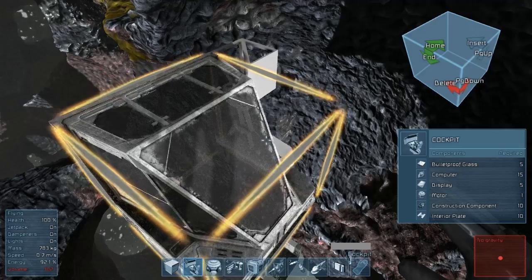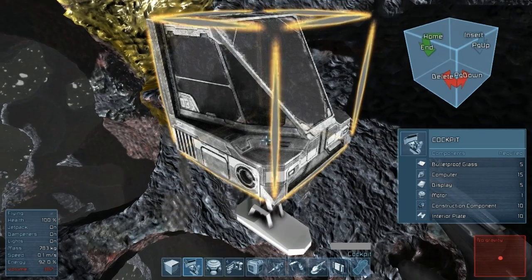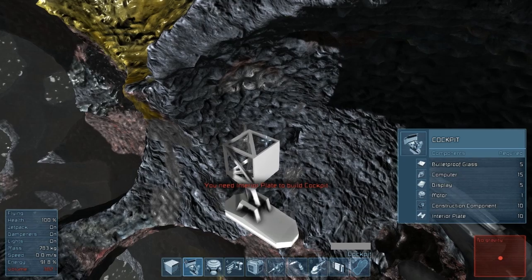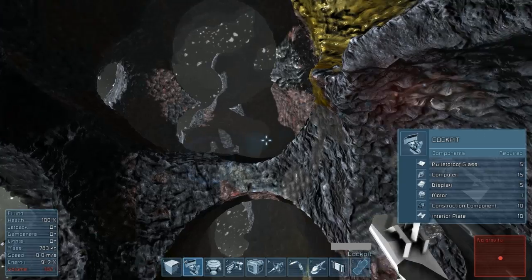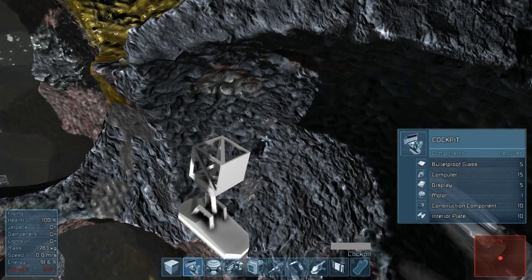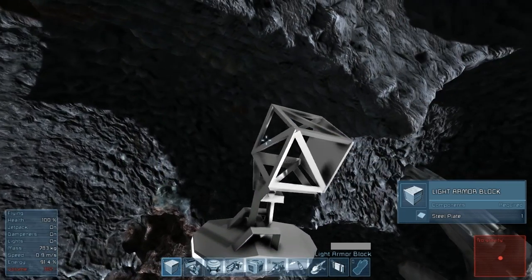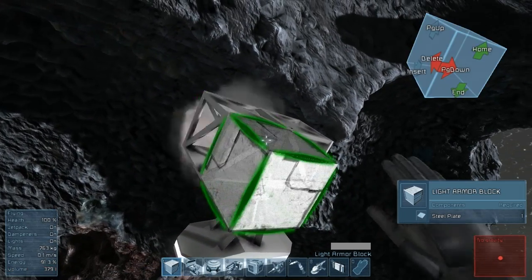I think we might take away the landing gear because I don't think we're going to need it. Let's see here. Need interior plate. Okay, so I'll get back to that in a little bit then. We don't need to put the cockpit down quite yet. There we go.